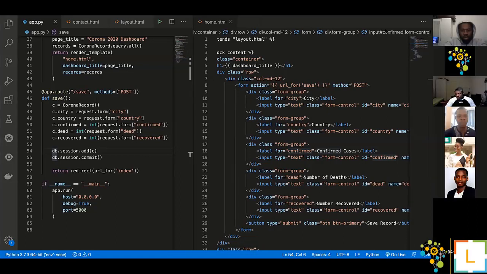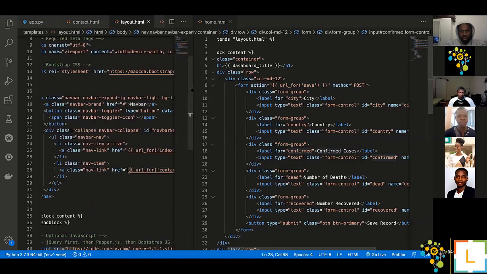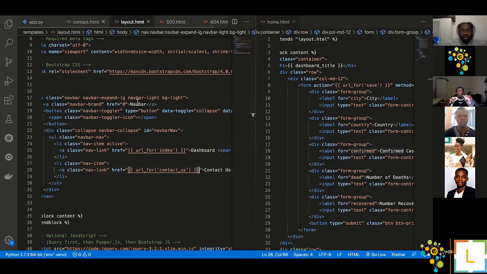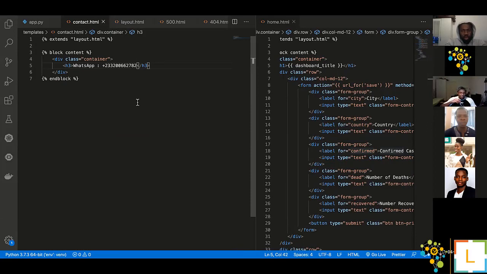Okay. With the template inheritance, it seems that if you are inheriting from the base or the layout HTML, and you want to dynamically insert title or content blocks, there are specific names, for instance, for the title block. You have to start with the block title. I think I get what you are saying.